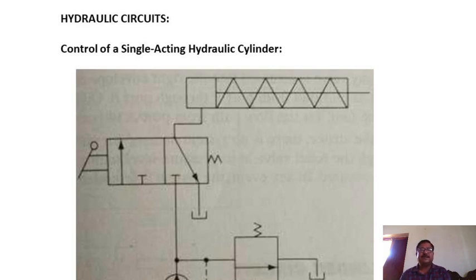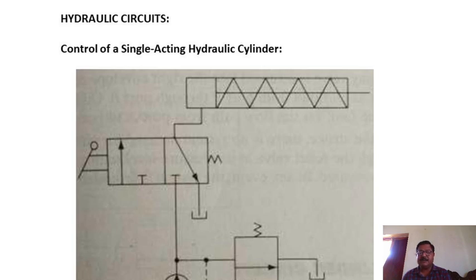The next bit, the third module, is the hydraulic circuits. In this hydraulic circuit design, the syllabus is like this: the control of single and double acting hydraulic cylinders. As you all know, in the piston and cylinder arrangement, some of the cylinders are single acting and some are double acting, meaning from both sides the cylinder will be used for pressurizing purposes.